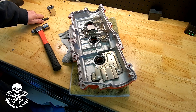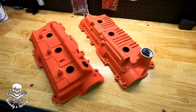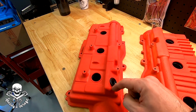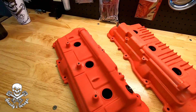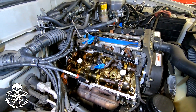That's all there is to it. The valve covers are all prepped and ready to go back in the truck. The wrinkle finish turned out great. The PCV grommet on the passenger side is a little tight, so put a little lubricant around the outer perimeter and it'll pop in — just make sure it seats flush.